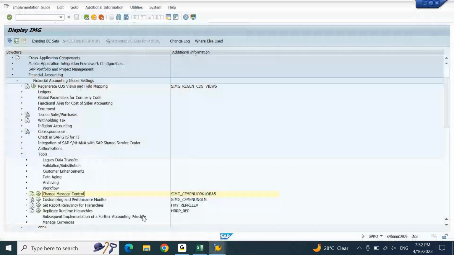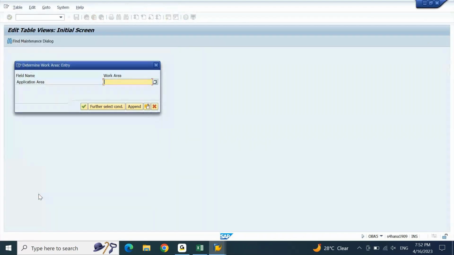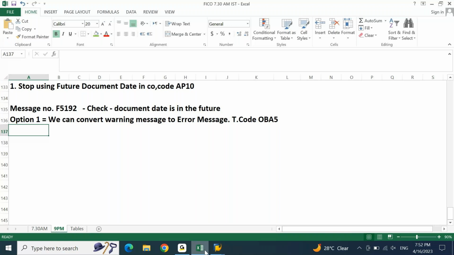Let's open this Change Message Control. When you open this, it is asking for something called the application area. Before you put your application area, first you'll have to look at the error message number. What is the error message number? F5192. For most things, your application area is the first two digits.